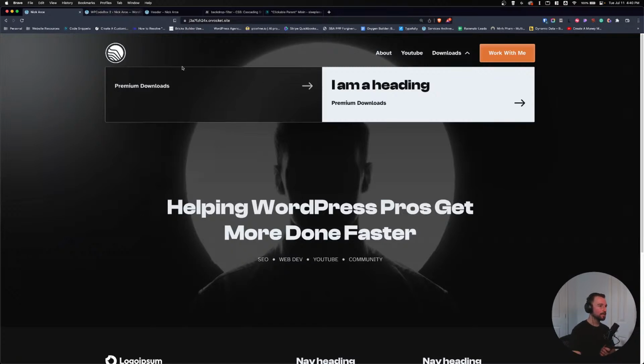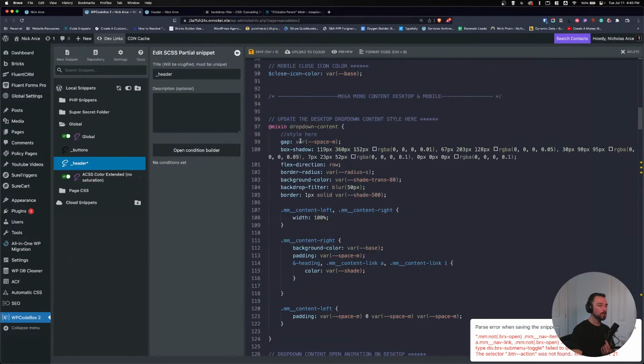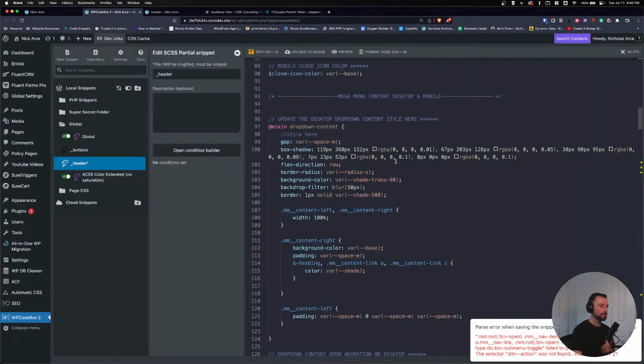Anyways, let's continue. I need to change these to inherit the same styles. So on my left-hand side, I need these to be a color of white, even the icon itself. So I'm going to change, we'll go here. This is only going to be on my desktop version. So on my content left, I want to target those links.